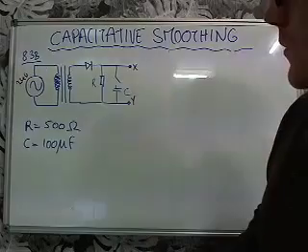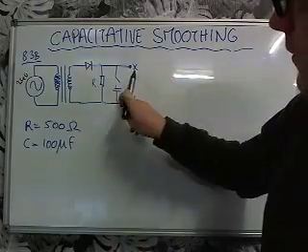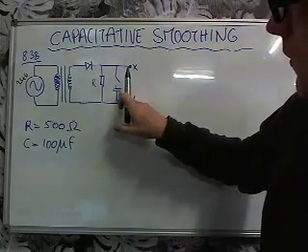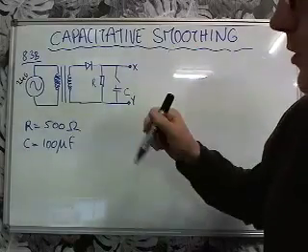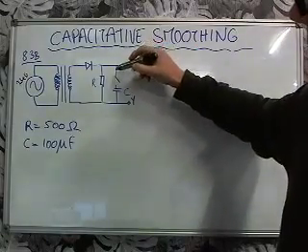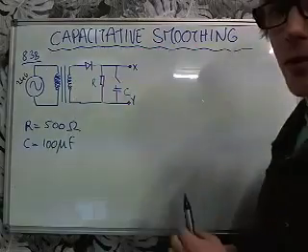And here's a capacitor, and this is a smoothing capacitor because it's in parallel with the resistance, like the one that I showed you before. And also we should note that it doesn't matter which side of the resistor we put that capacitor on, it'll still have the same effect as long as it's in parallel.